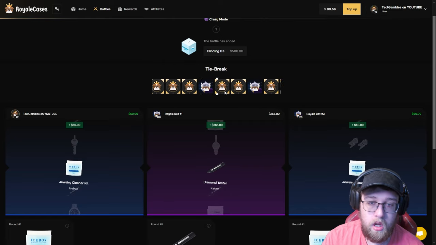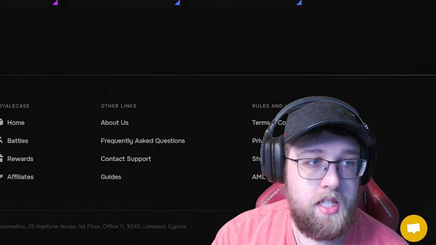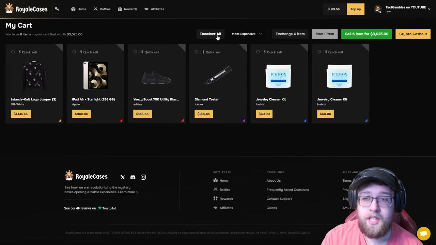We need the yellow. And we do win the coin flip. Damn, bro. Why couldn't he pull some, like a gold or something? What do we have inside the cart? We're exactly at 3,000 yet again.